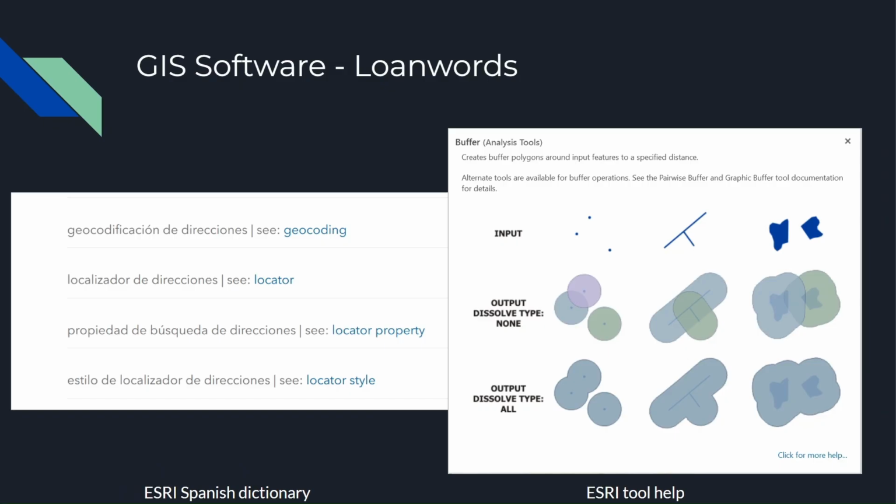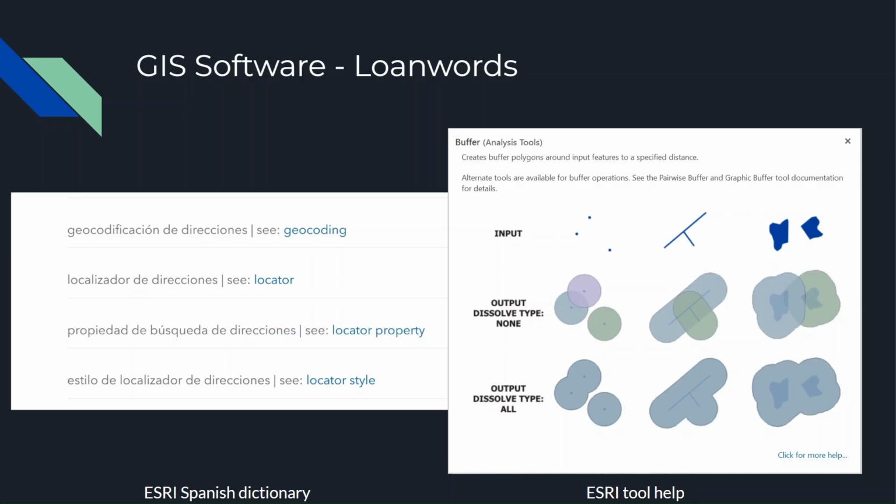ArcGIS Pro is the largest and most popular GIS software available, and since it is produced by an American company, it requires translation into all other languages used. There are just about 2,000 unique tools available, and it can be very difficult to properly translate each of them. So there are many loan words used, like buffer, clip, toolbox, raster, and shapefile, that remain untranslated. These are highly specific terms that just don't have an equivalent in Spanish.